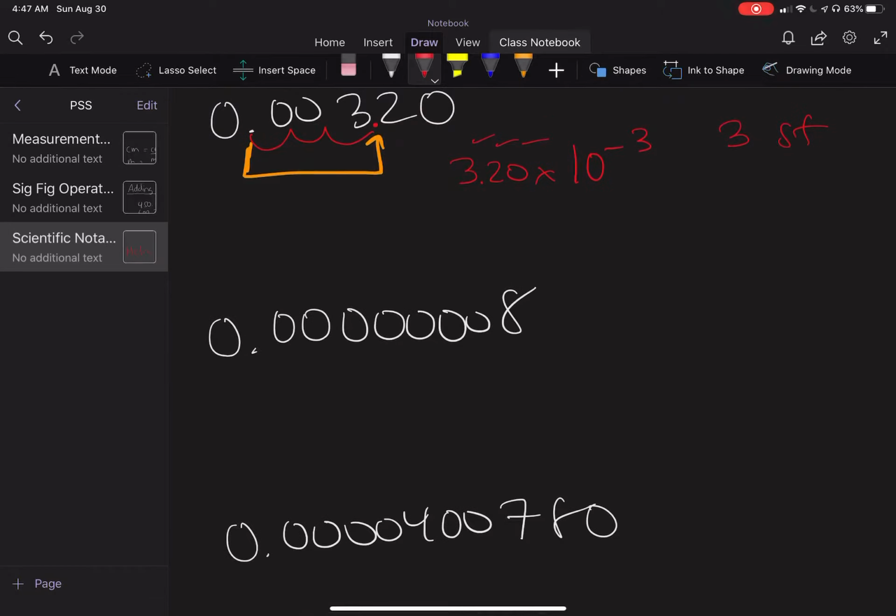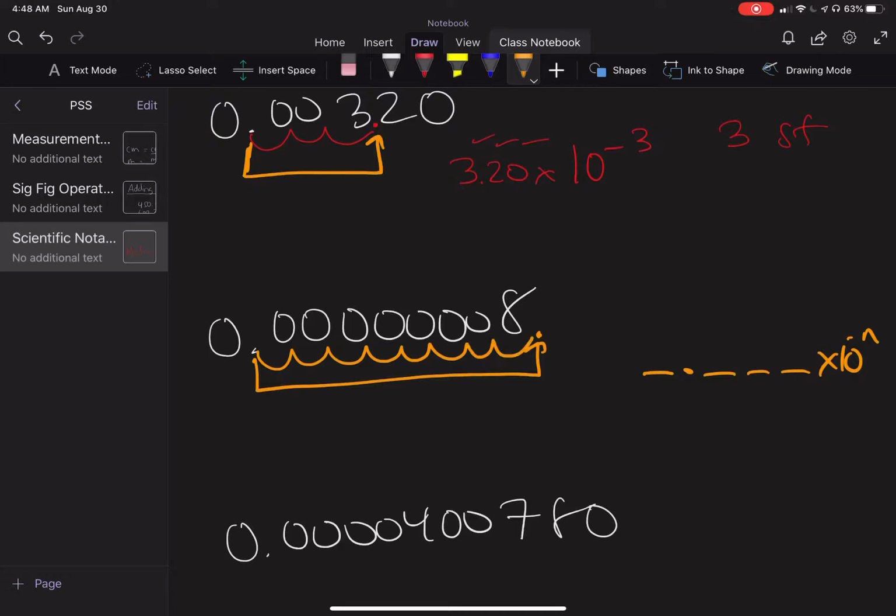Next example. Here's our decimal. We need to move it all the way over here, again, because it's 1 digit, a decimal point, and then whatever else is necessary to have the correct number of sig figs. So that means 1, 2, 3, 4, 5, 6, 7, 8 times, so times 10 to the negative 8. And then the digit here, it's just an 8. So this number by itself just has 1 sig fig, which is just the 8. So our scientific notation way of writing it should also have 1 sig fig.